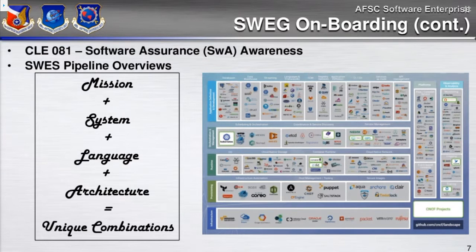So I have a little caption there on the right. The little image is a snapshot of what all the CNCF projects currently are today. And that CNCF is the Cloud Native Computing Foundation that says as we embrace some of these things like Kubernetes and microservices, here's the things that are going to be compliant in all those layers. So if I was going to design something today, I would just need to pick one from the smorgasbord in each category that I would use to make my pipeline.